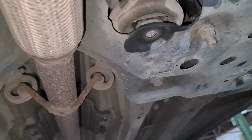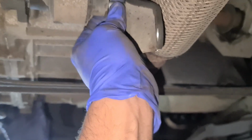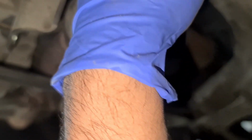Okay. Let's think of another way. It's only just a little bit, the bolt. Maybe we take this out here and then the exhaust can come down. The exhaust won't come down because it's got a catalytic converter on the front, which is a manifold cat.